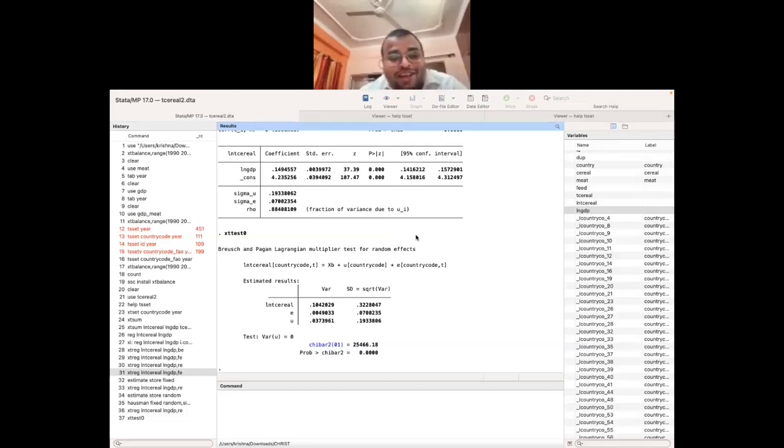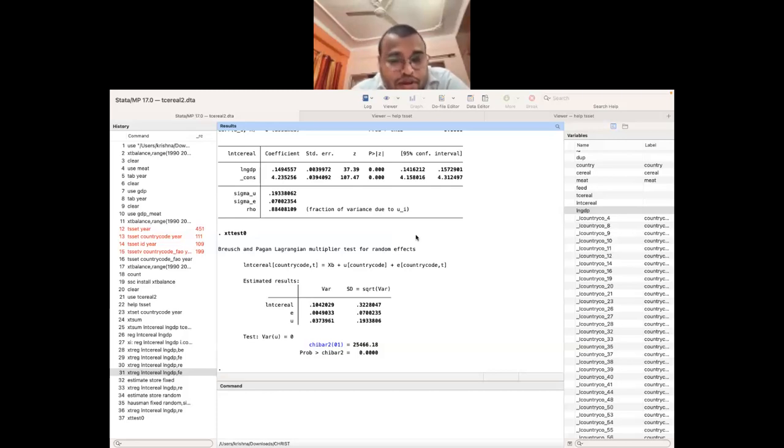Okay, anyway, Lagrange multiplier test. We do this test for checking whether there is a presence of random effect or not. A rejection of the null hypothesis means there is a presence of random effect. So in a case there is no endogeneity problem, we go ahead with the random effect.